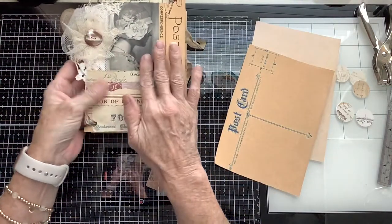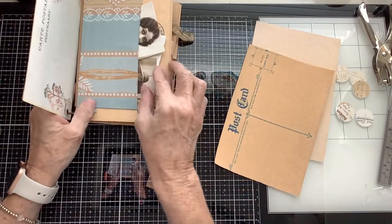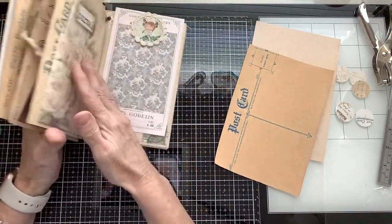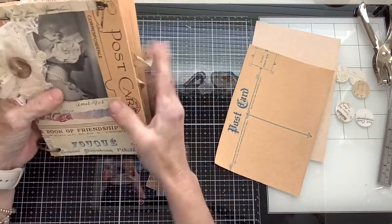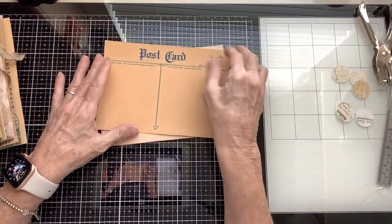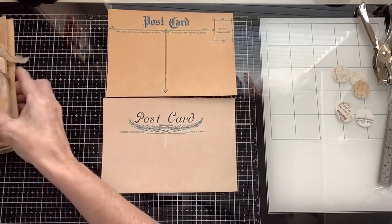I did get a comment. I haven't responded to any of the comments, but I did see a comment from one of the girls who follows me regularly. Thank you, Christina. She said that I had not done a video on creating this, and I had said that I would. What I meant was I would show you how I put it together. So in case I didn't do it in the last video, I'm going to show you now how I did this.